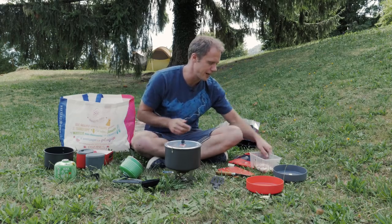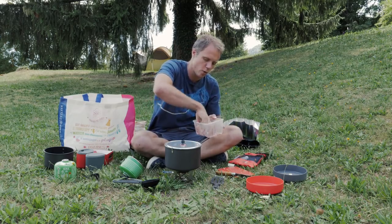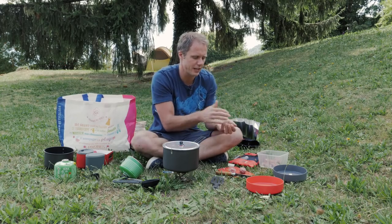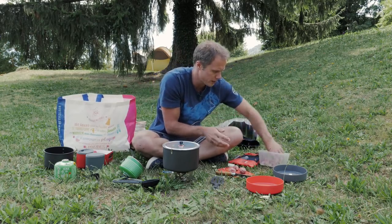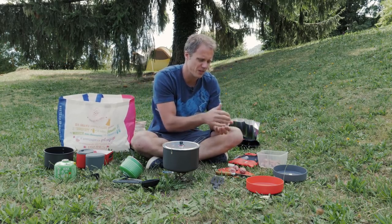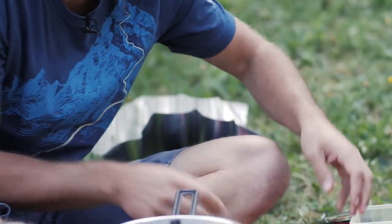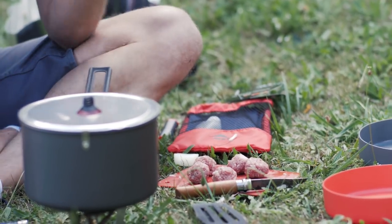Lid back on, let that simmer. In the meantime I'm going to mix this mince up — just squish it all together and make some little balls. One of those mince things, especially in France, is pretty cheap and can go a long long way. Always cook between a few of you because it's nice — cooking by yourself can be a bit solitary, but it's good to have a bunch of mates around, share a few beers, maybe a glass of wine. So I'm only going to do about five meatballs. Put the rest to one side, and a brief pause while I go and wash my hands.